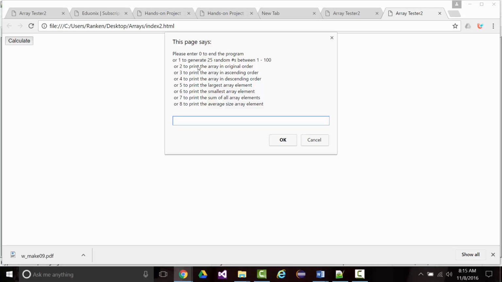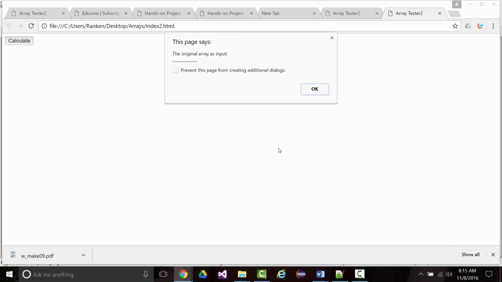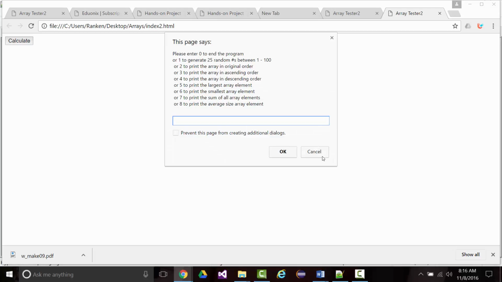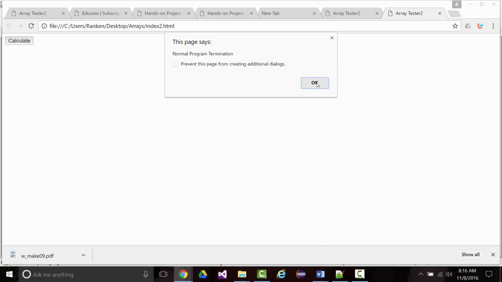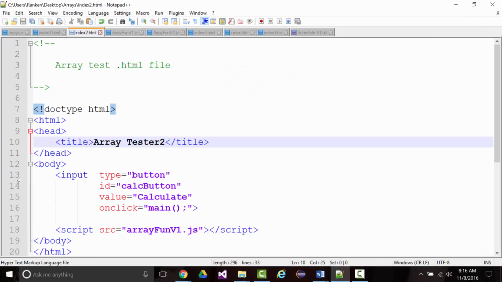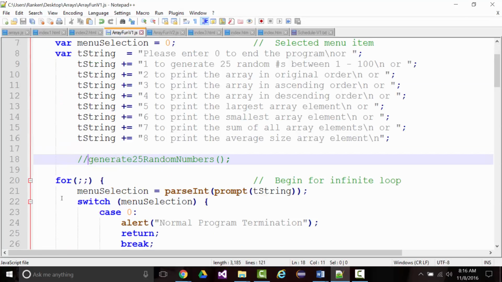So now if I say I want to print out the original array, that doesn't look very good. There's nothing in there. Those are commas. It's very hard to see, but they're commas. Okay, so there's nothing in there. So to force there to be something to work and there to be an array in there at the beginning, what I did was I said, hey, call this thing to randomly generate 25 numbers. And I tried to at least come up with names that were reflective of what it was I was trying to do right there. All right?